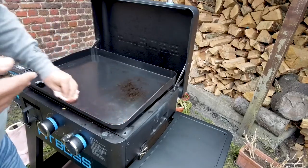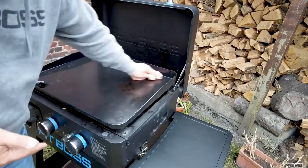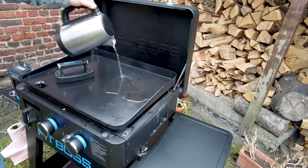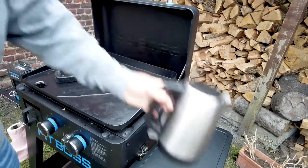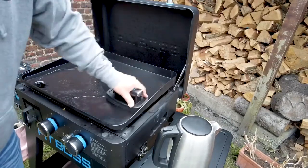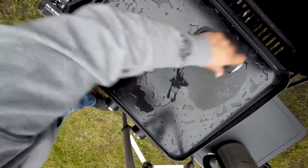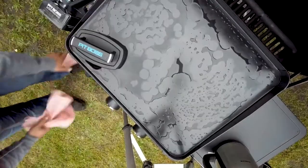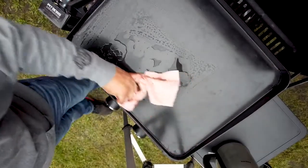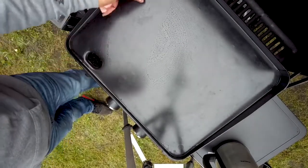But let's say, like today, that I have some residues that are not easy to clean. So I will use some clean water, and I will softly brush the griddle. And it's perfect.